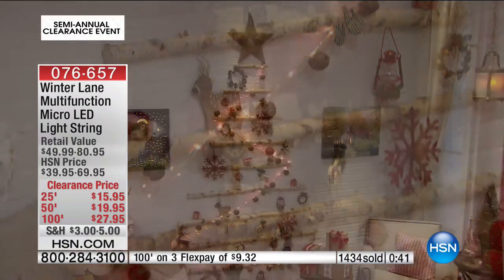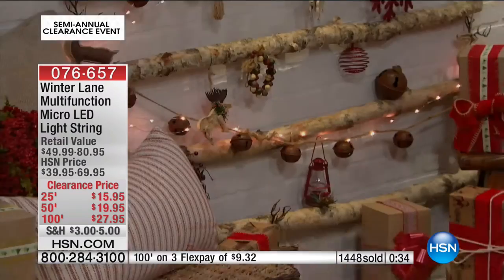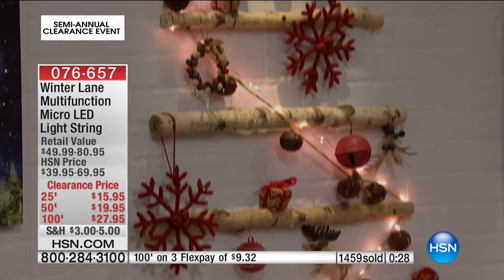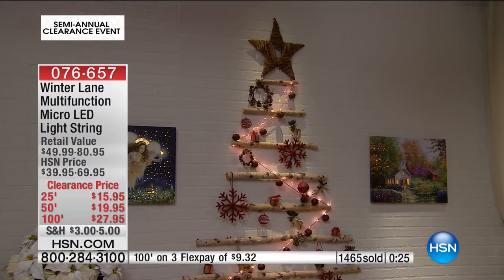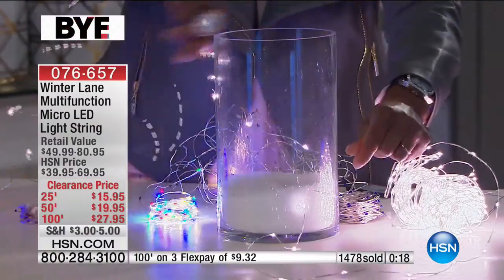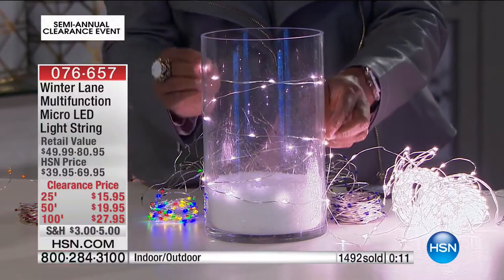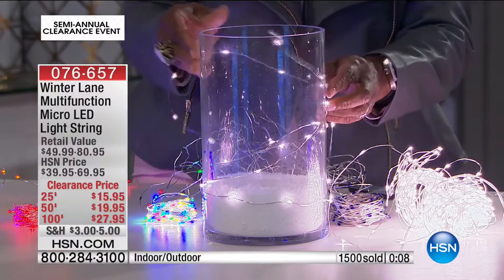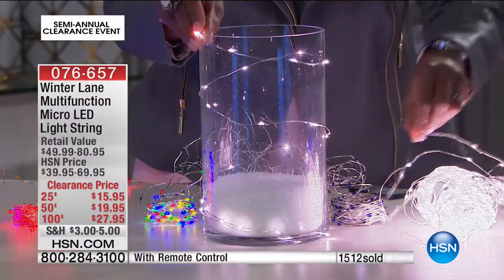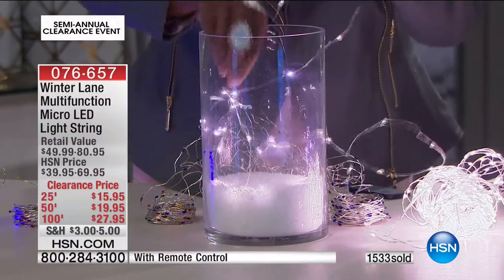They don't need a whole separate storage box and attic for these lights alone. They're so versatile that you'll use them in more than just the holiday season — on trees, on wreaths, for parties, on mantles, on buffets, in apothecary jars, in mason jars, and around your decor. Today is your best value story — better than best deal we've ever done. Normally every single one of these is upwards of $40 just for 25 feet. You can get 100 feet for under $28 while supplies last. This is a chance to really buy in bulk because of the deal we're offering today.